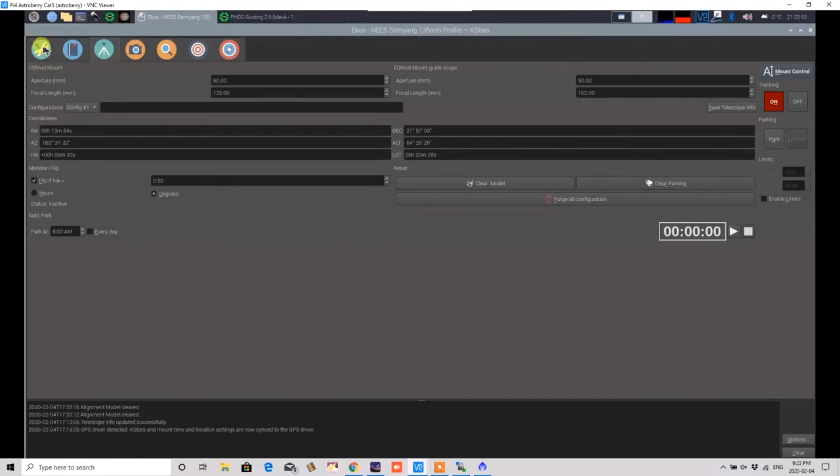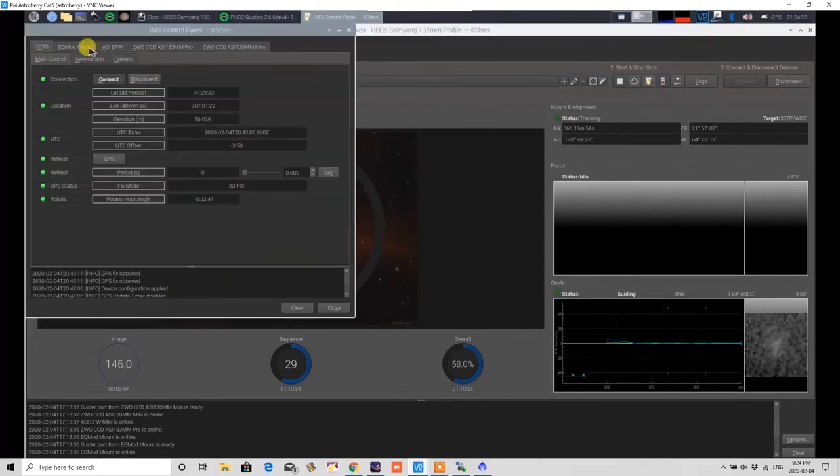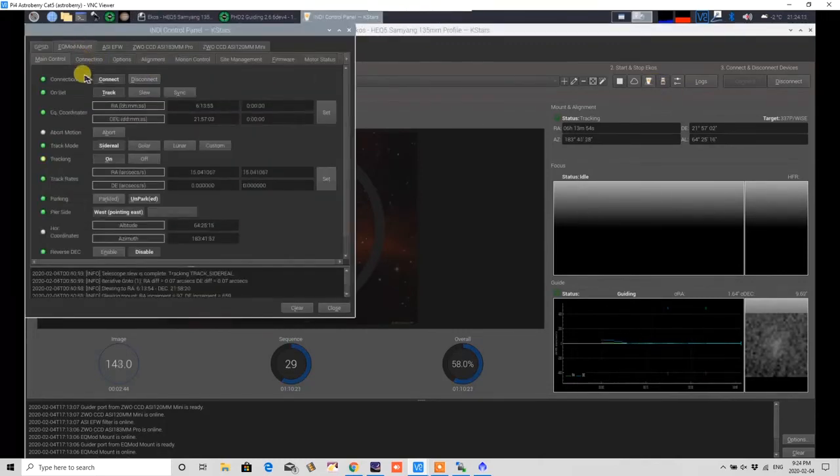So what I'm doing here is just looking for a setting that I may have been missing, possibly, that I didn't know about, because I'm fairly new to this still. So I'm glad I actually captured this so you can see all my EQMod settings. And maybe I am missing something. So if you guys see anything, please shout out in the comments.